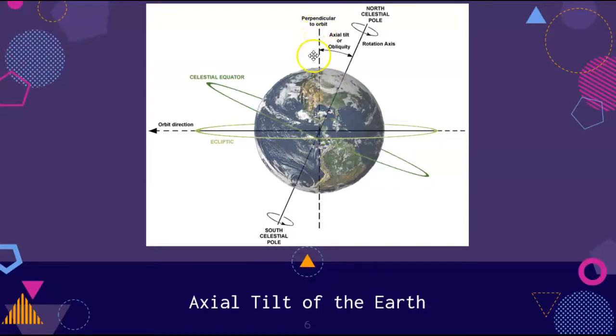If we had our orbit around the sun going off, say, on the x-axis right here, so horizontally, the vertical or perpendicular line is not where our axis is. That would be straight up and down. Our axis is tilted a little bit, and you see here's that tilt, and this angle between what would be straight up and down and what it actually is, that angle is 23.4 degrees.